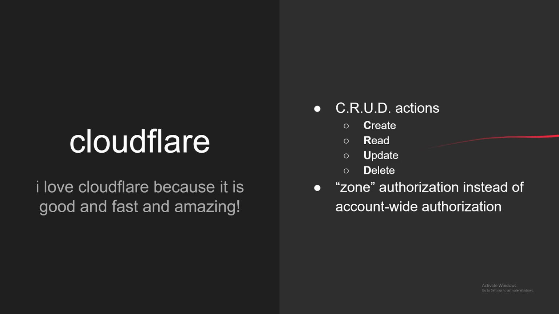And then zone authorization will be the primary focus of how the authorization part of DDNSU will work. So in Cloudflare, you can generate a token and then set it with permissions. And with those permissions, you're able to specify down to a specific zone, which we were previously talking about.